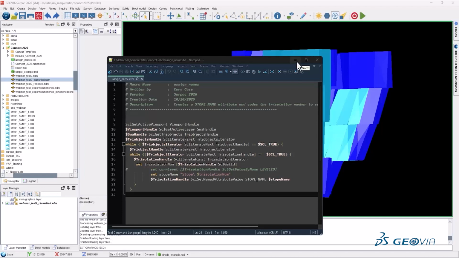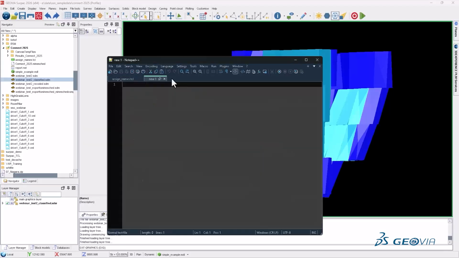On the topic of the stope name attribute and writing that attribute to the block model as part of a macro, it is possible to do, but not using any SCL handles. So this macro is relatively simple. It's really just looping the SCL iterate command with the SCL set named attribute value command, as they're both SCL commands. However, for writing the name of the stope name attribute to the metadata, you would have to open the file and read the file and then write to that file. There are two possible ways to go about that.